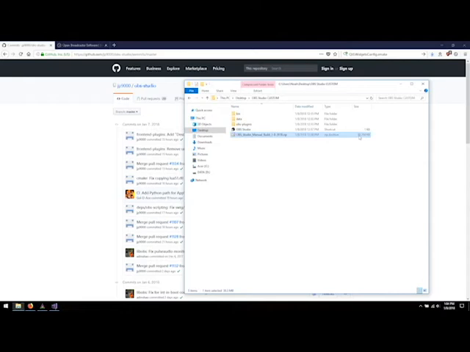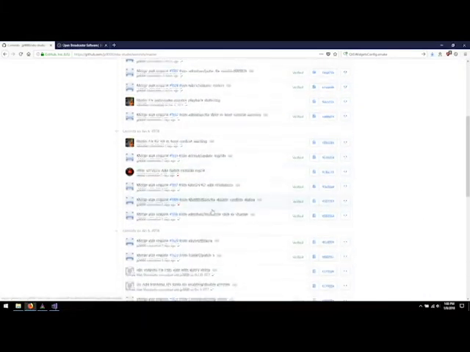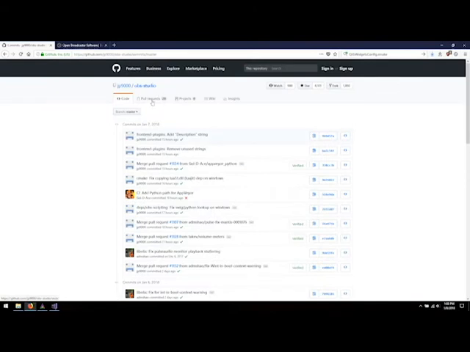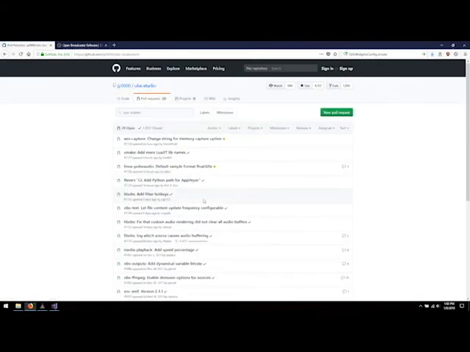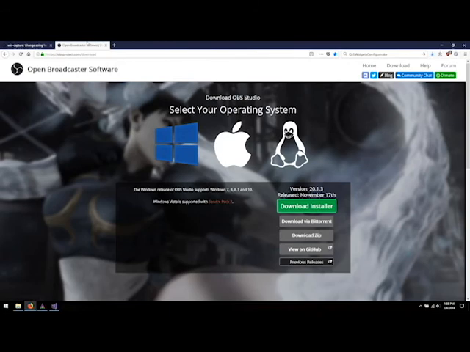Now, of course, being as it's not official, you have to understand that there is a possibility that things will be broken. As things get fixed in here, as they find stuff, they've already got a backlog of pull requests, and actually 20 isn't bad at all. Seems we just got another one here since I did my first revision of this video: change string for memory capture option. But yeah, they're on top of it, but they're wanting to do more changes before it becomes an official thing that they compile and post up to the website. But I'm saving you guys the headache by doing these builds myself.